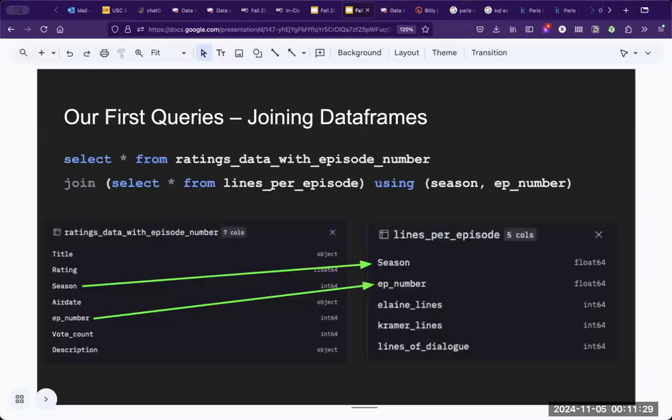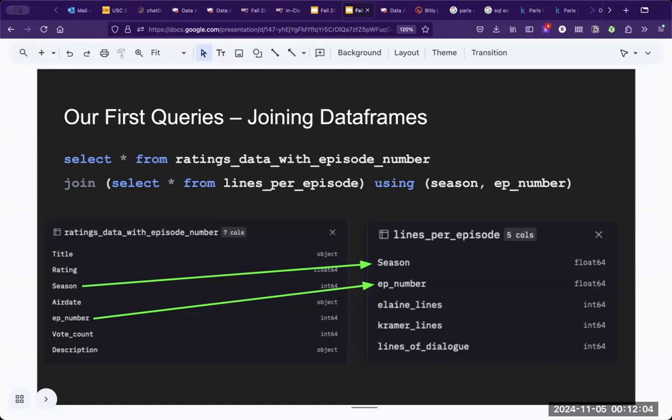And then the thing that we talked about right at the end of our session last week is joining data frames together. So we're going to get a lot more into this today. This is the join that we did last week. So last week we created 2 data frames with other queries. One query that we did made a data frame that had each episode with that episode's ratings. All right. And then our other data frame had each episode with the number of lines of dialogue. All right. So we have 2 tables about our episodes with different pieces of information.